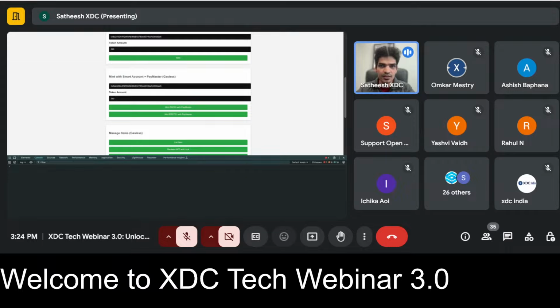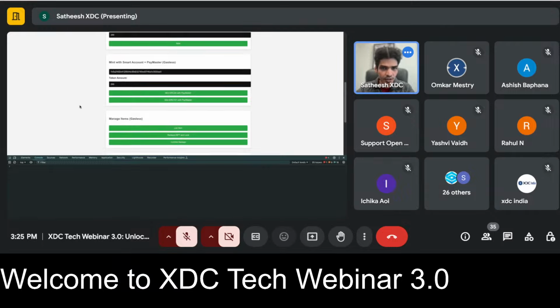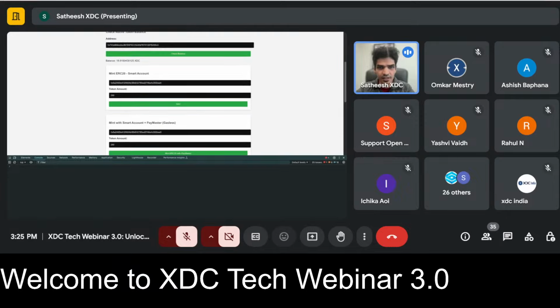What you have done so far is given your EOA permissions to your smart accounts. Now the smart account is going to submit any of your transactions on behalf of the EOA account. So which means you don't need to worry about submitting or signing transactions. So I'm going to mint simple ERC20 tokens. The first case is without the use of Paymaster. So even though we are using account abstraction to submit the transaction, this account is still going to pay the gas fee.